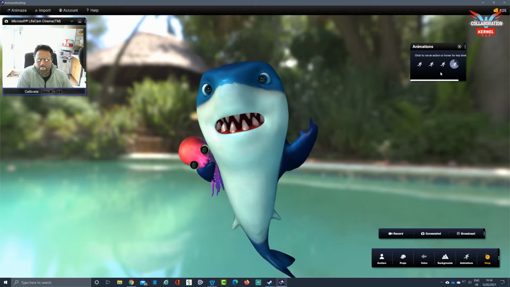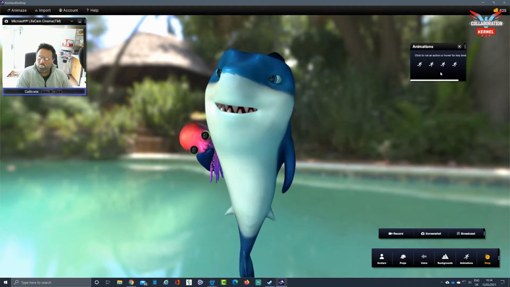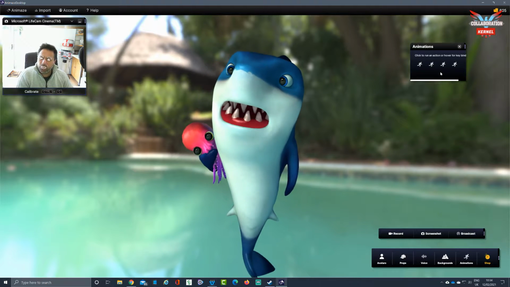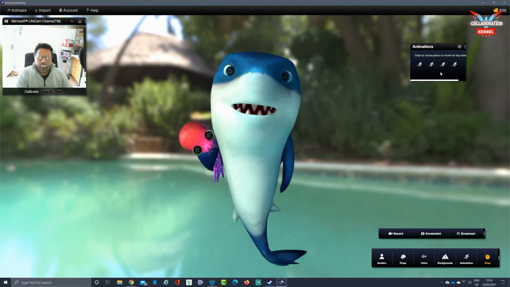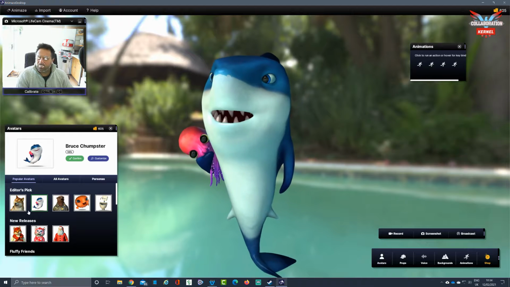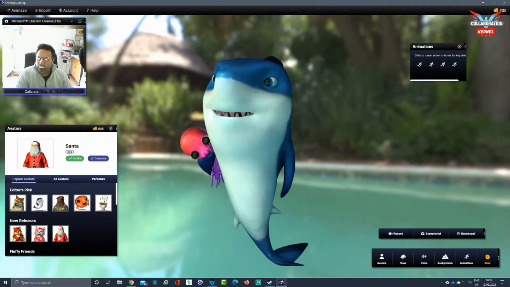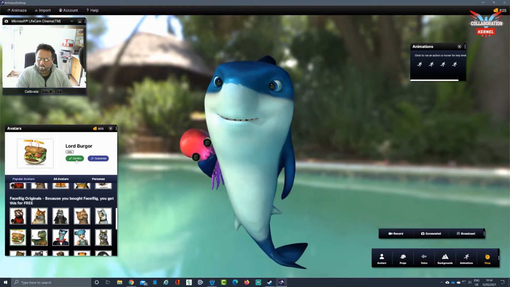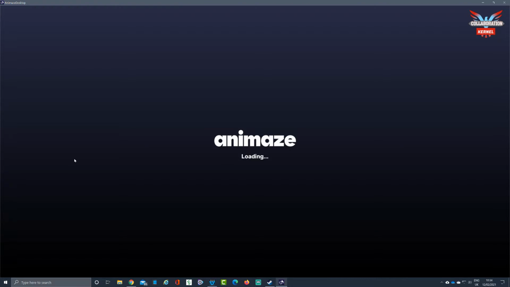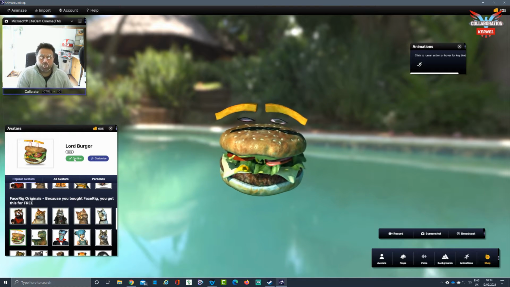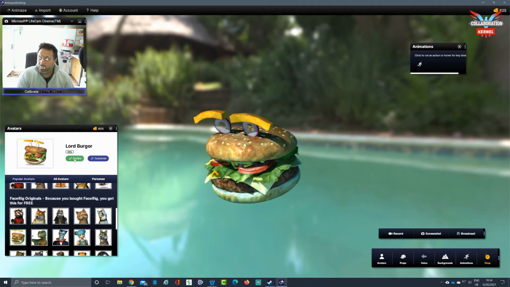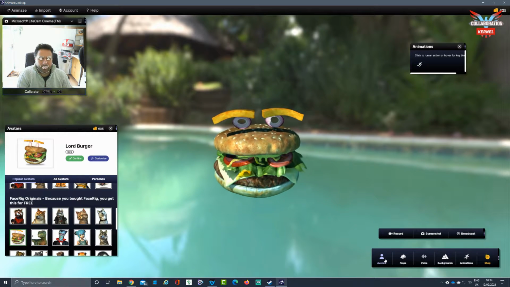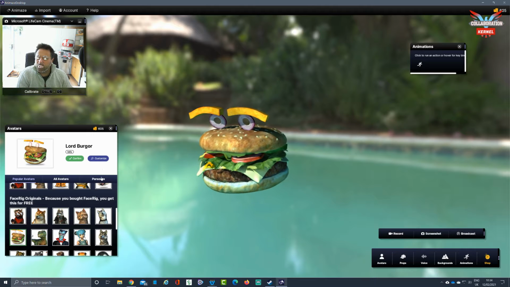Now we're all familiar with the shark, or we should be, and all the other comedy avatars you can have within Facerig. So we should all know this. But this new feature, Persona, takes it away from the inbuilt avatars that we have on the screen, such as the bear, Father Christmas, the fox, the burger, one of my personal favourites, and allows you to turn around and put yourself or a persona of yourself on the screen. This is all done by clicking on the avatars button we've got here and then going to personas.